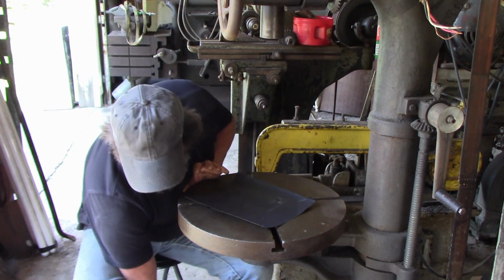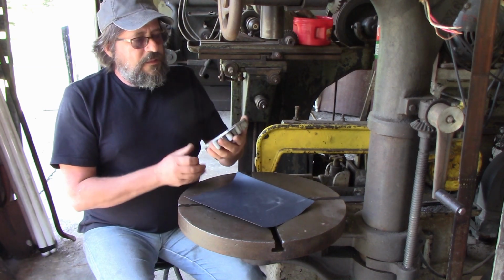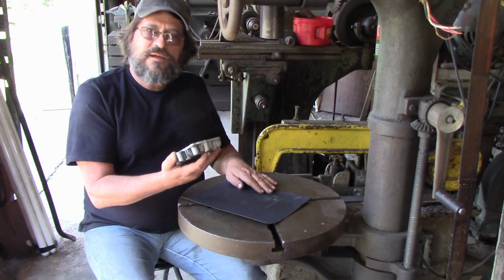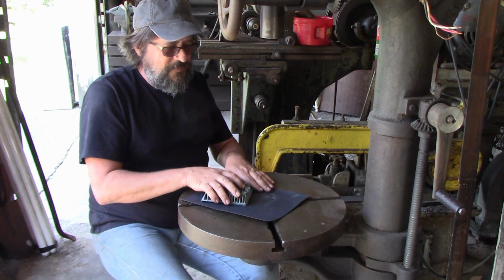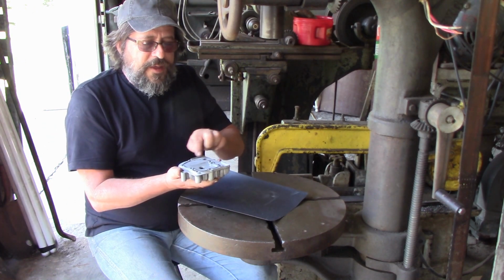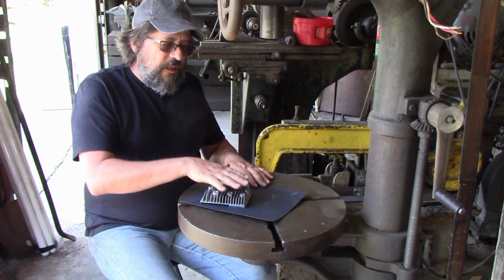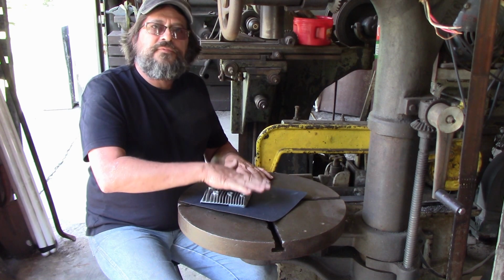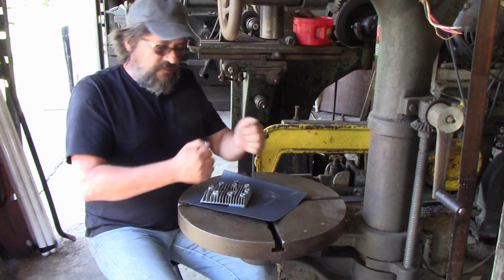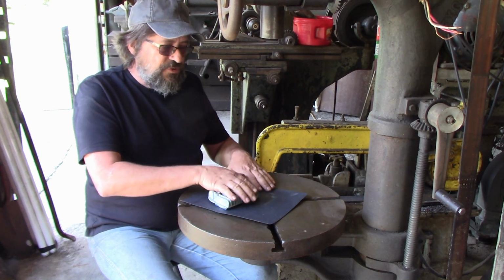You get your emery cloth, and you're going to see here in a minute. I've already probably done this about halfway. I thought, well, I'm going to stop and turn the camera on. But you take this and you hold it flat. If you end up with any bad areas, you don't want to intentionally lean on that area. It'll eventually all come flat, but you don't want to lean on one side or the other, and you always want to keep a nice even surface on the entire thing, even pressure.